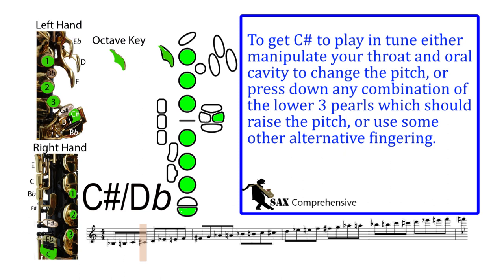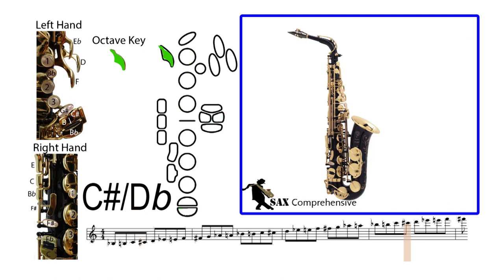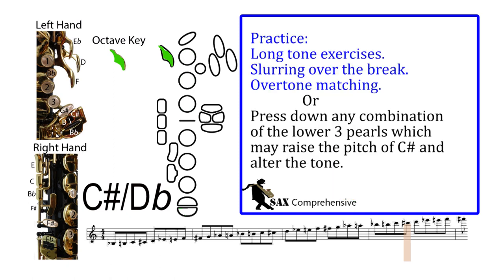This is one way to get the note to sound more in tune, but the tonal quality of the note will be different. The second problem is that moving from C sharp to D is a jump from a short tubing of the saxophone, since no keys are pressed, to a larger tubing of the saxophone where many keys are pressed, and the tonal quality moving between these two notes will change. You would have to practice exercises in order to keep the tonal quality the same over this jump as well as over various registers. This is what separates the professionals from the rest of us who just play for fun.